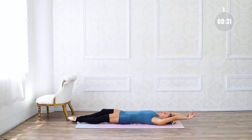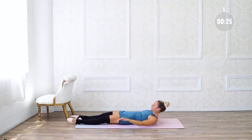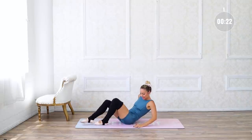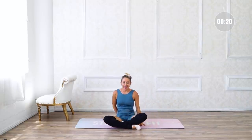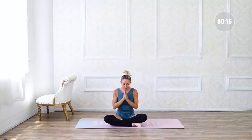Just reach the arms and legs up overhead and out in front of you. Feel like you're waking up for the second time today. Roll on up nice and slow. And just bring our hands together and just give a little bow to your body. Just a symbol of appreciation and gratitude.